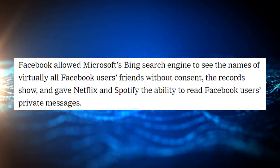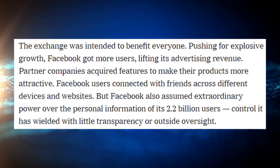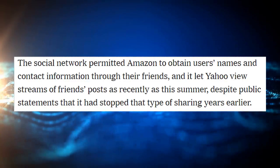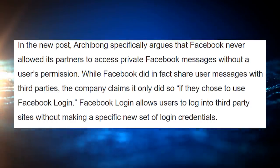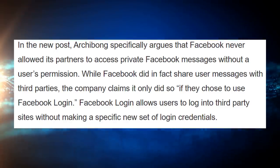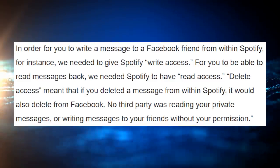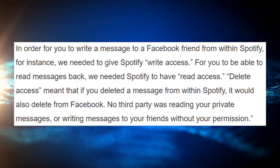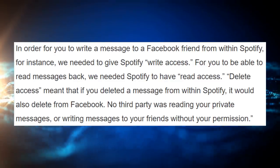Let's talk about more negative news with Facebook. They're in a lot of hot water for giving companies access to your private information, even though consumers say that Facebook never gave them the option to turn it down. Some of the big companies being quoted here are Netflix and Spotify, gaining access to your private messages even though you had no knowledge of that. However, Facebook has responded. Specifically, their VP of product partnerships addressed the fact that for a lot of these services, what's happening is that people are choosing to use 'Login with Facebook' to access these companies as opposed to creating their own separate login — and that comes with giving permission to these companies to see things. When it comes to Spotify specifically, the VP said that when it comes to sending people messages directly from the Spotify app, it has to be allowed to read, write, and delete your messages in order to do that.